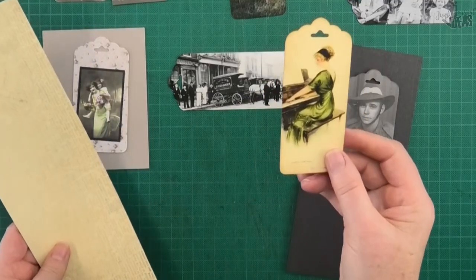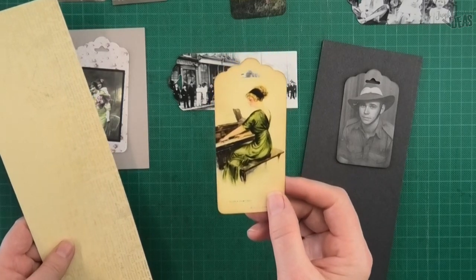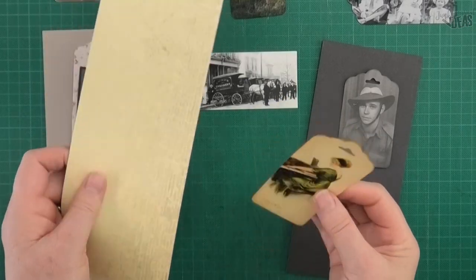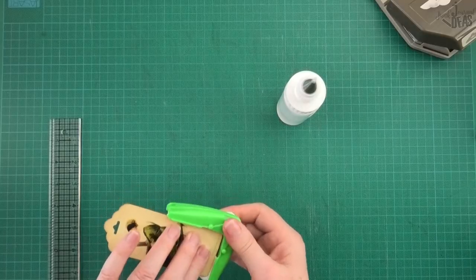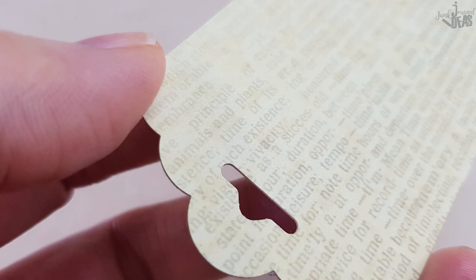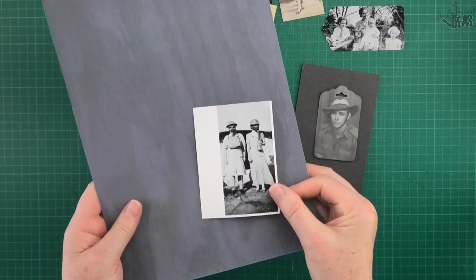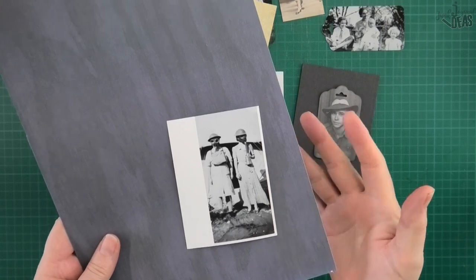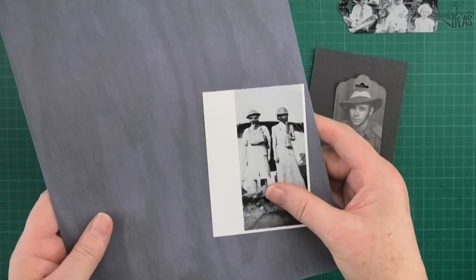And this one here is like an illustration or a painting of a vintage lady. And that one is just a flimsy card. It needs to be backed, so I've just picked a similar color and I'm going to back that one on there, and I'll show you what that one looks like in a minute. Here's another one that would look great as a steampunk style. That's a vintage photo of some ladies in wartime. I don't know the year, but the paper for the backing would look great with that one.